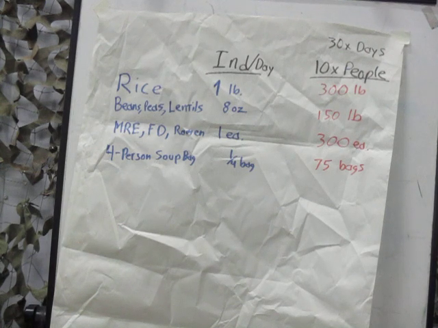Standardize your cases. What I do, I have an A case, which is a group main. That basically gives the seasonings, drink mixes, and that type of stuff as a base for the group. And then I throw some other stuff in there with it. I have a B case, which is a bulk case. And each B case is rice and beans. X number of cases of those per 10 people for 30 days. And then I also have a C case, which is an individual rations case. That's primarily freeze-dried meals and ramen noodles.